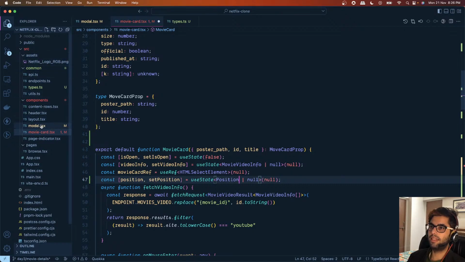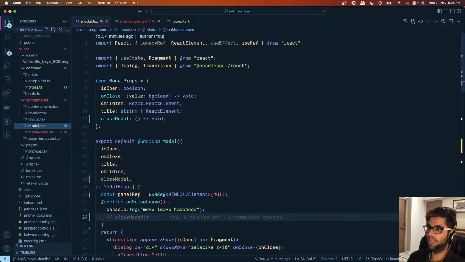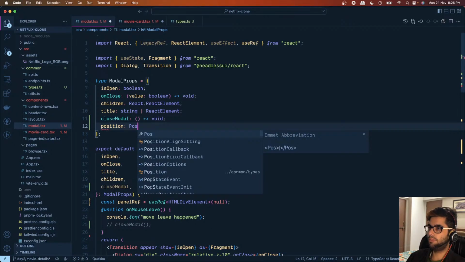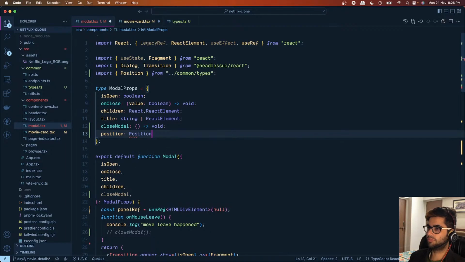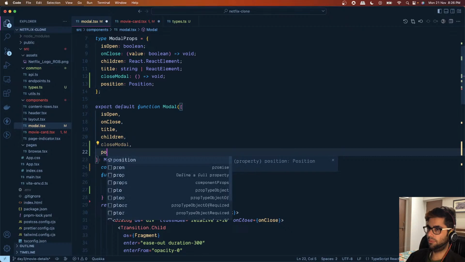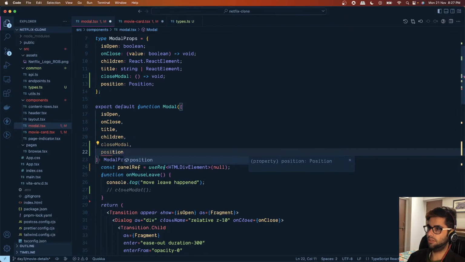Let's go inside the modal file, and here we are accepting a position which is of type position, and we'll accept position here as well.